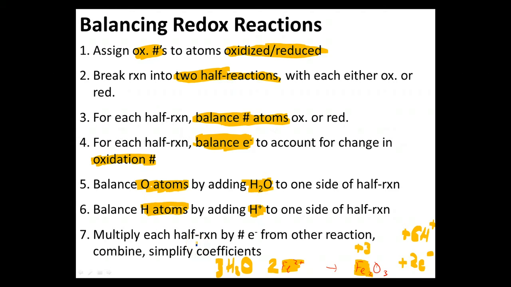I then recombine the 2 half reactions into a full reaction, cross-cancel anything that's in common, and simplify my coefficients. And one of the things that will disappear when I do that is the electrons themselves. Because in a redox reaction, we're transferring the electrons, but we have the same at beginning and end, so we don't usually write them. Those are the steps for balancing a redox reaction. Definitely give this some practice.